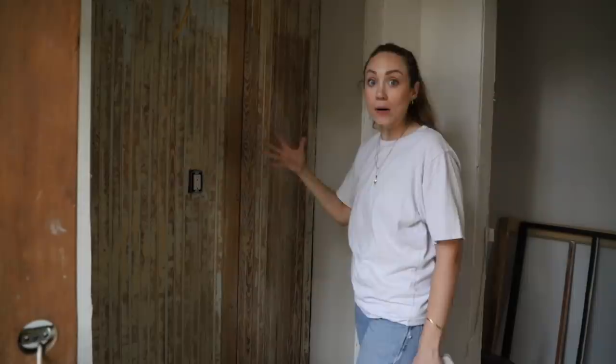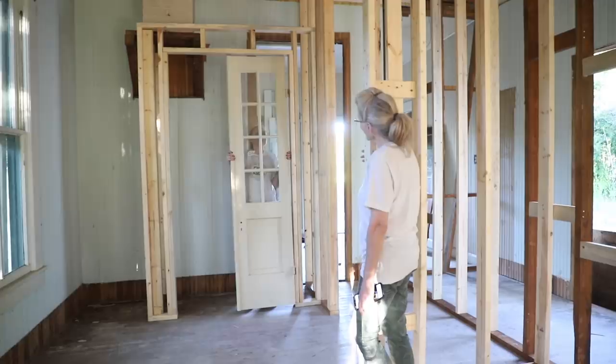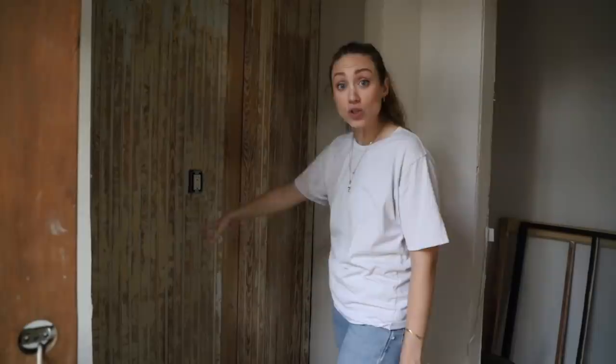We had two original doors that were leading from the entryway to the right room. Maybe that was our living room, I'm not sure, but it was two French doors, skinny ones with part glass. And when we built these walls, I brought them in and I was like, this is where this is gonna go. In the space, we're also gonna have the countertop. I want soapstone in here. So I need to build the bottom cabinets.